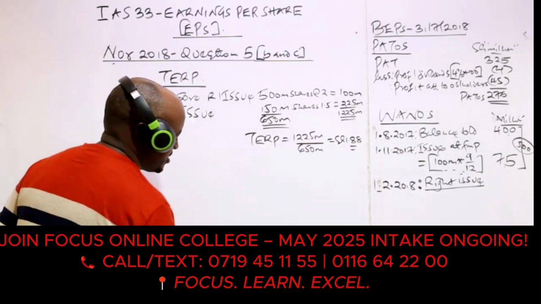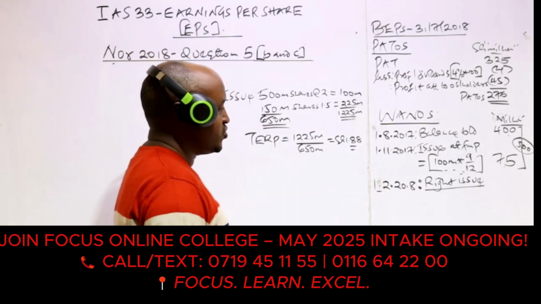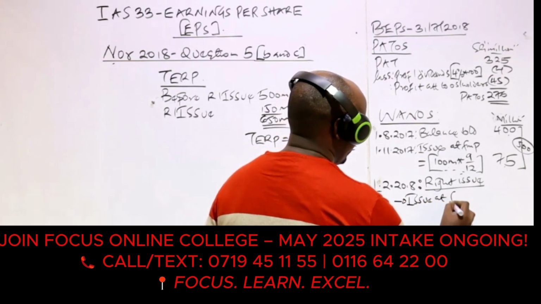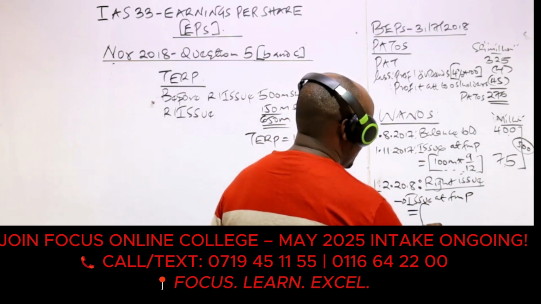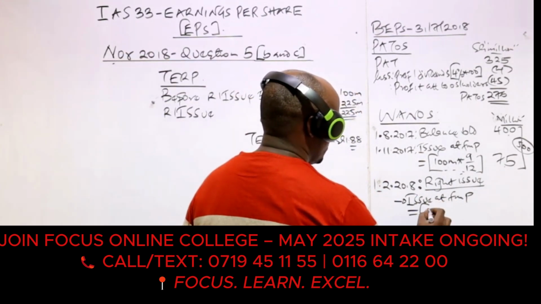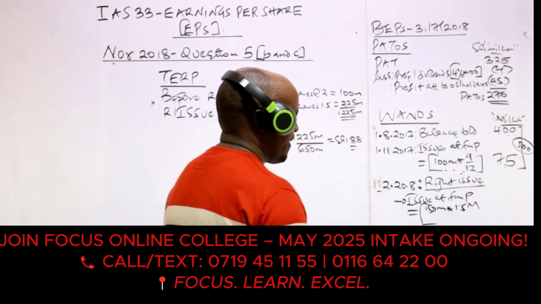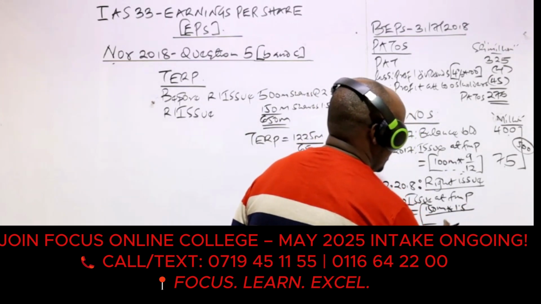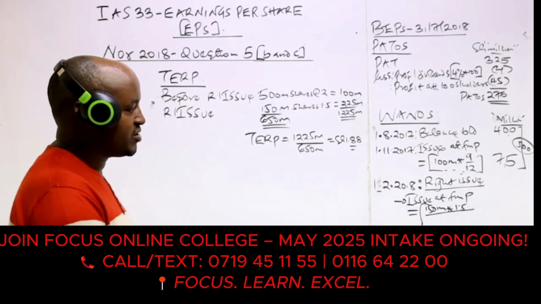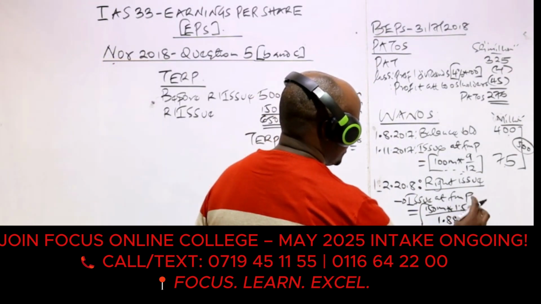And basically having that, our question becomes very simple, because now what we just need to do is split these shares into two components. So first of all, we need to determine the issue at full market price. How do we determine this? I gave you the formula in our previous session, and we said we compute the amount received during the right issue, which will be equal to the shares issued times the exercise price per share. So the existing shareholders were issued with the shares at a price of 1.5. So that will give us the amount received. Then we divide that by the theoretical ex-rights price, which is 1.88.